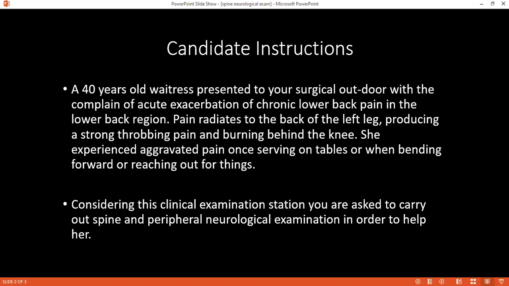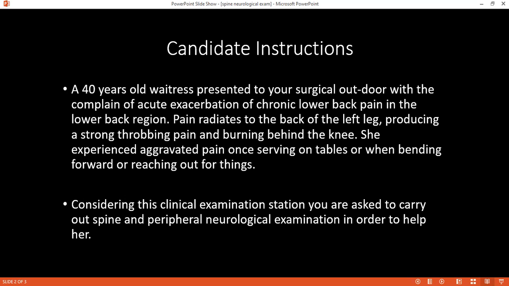So what are your differential diagnoses? Depending on that, to complete my examination, I'll do the complete neurological examination of both lower limbs as well as the cervical spine examination, and also neurological examination of the upper limb. Okay. So today I have examined this lady who presented with low back pain, and I found that she could not perform the heel walking.